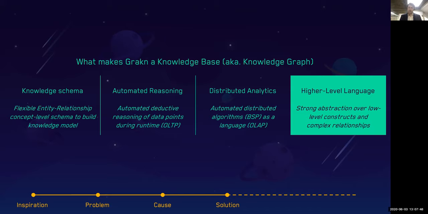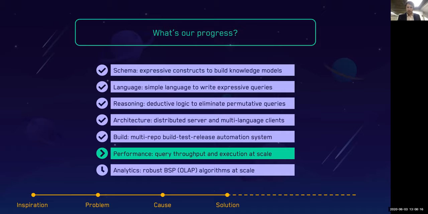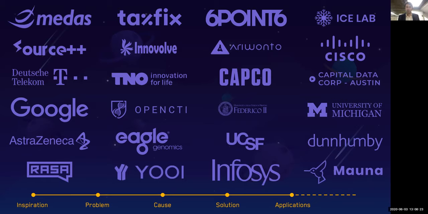We actually had our first conference of our open source community back in February, just before the lockdown happened. We had a couple of hundred people fly over from all over the world. We have I think 35, 40 speakers. If you're interested, just go on YouTube and you'll find most of the talks are online to see what people are doing. I won't go through all of them given because of the time, but I always like to share some of the logos from our conference. The type of use cases we see are from the life sciences, the financial sector, cyber security with some government agencies, mass data management, NLP, machine learning stuff. It's very broad, even robotics. At this point, I'm happy to see if there's any questions at all.